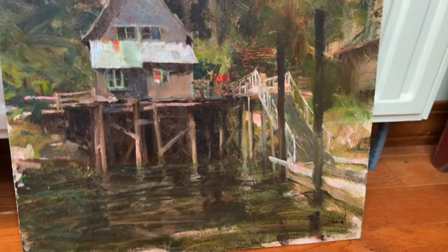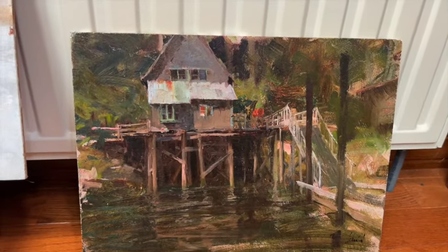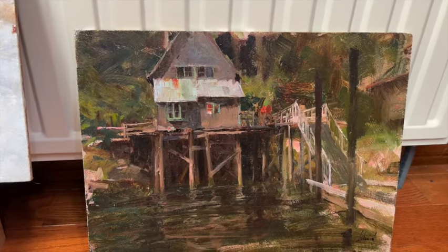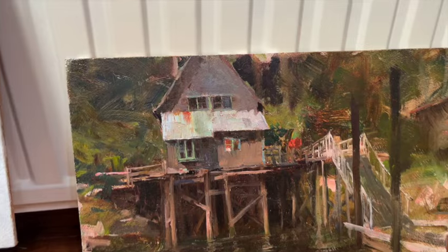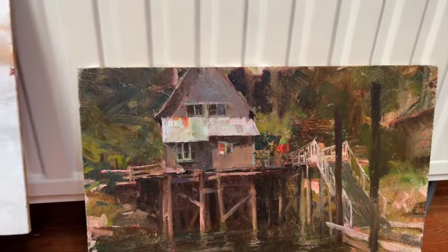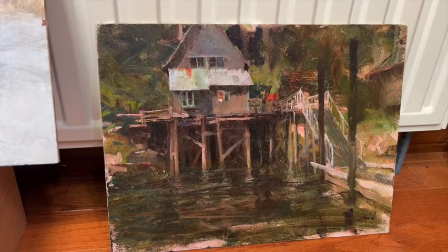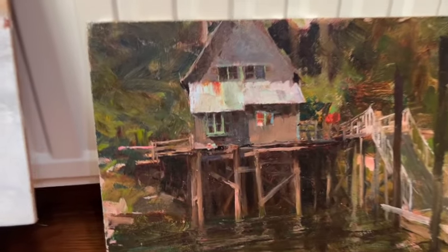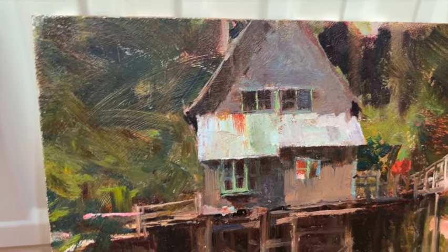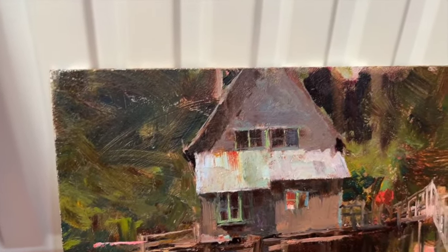One thing that really fascinated me were those two poles on the right. They're probably showing up more in the video, but when you see the painting in person, they just disappear and the eye catches them like peripheral vision. So we're always talking about focal point, right? So that house is the focal point. Everything else, the water, the sides, everything that's farthest away, is less and just supposed to be supporting. But by gosh, look at those beautiful greens and pinks and blues and how the roof is all the same value, but just slightly different shades of blue, pink, red, purple.